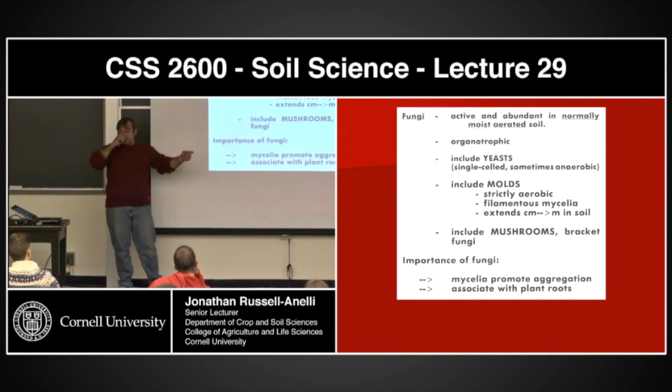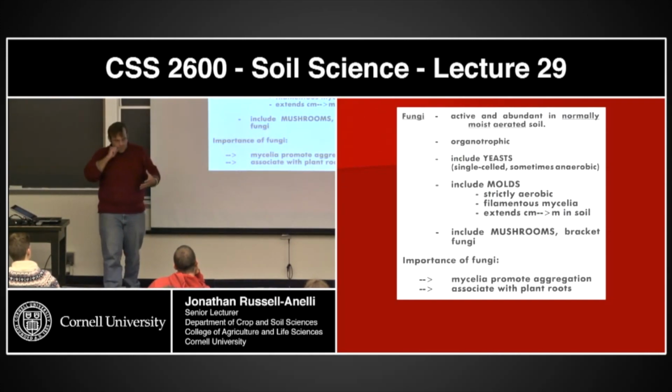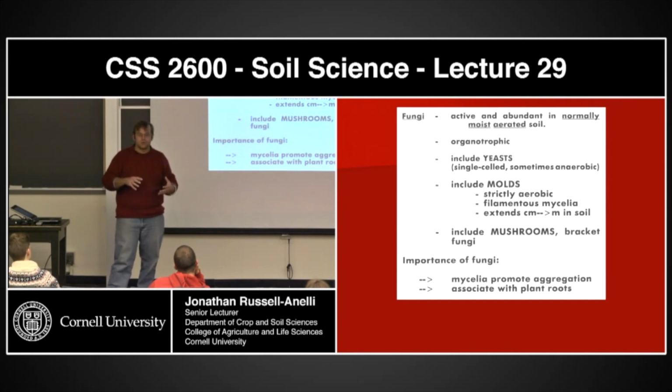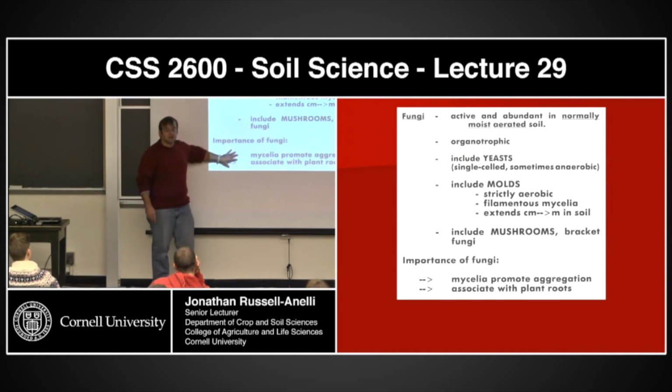The importance of these guys, there's a lot of interest right now in something that's called glomalin. Glomalin is a sort of an exudate. It's actually a lot of organisms do it. It's a stress protein, but what it does in soils is it tends to create aggregates, and a lot of what we think of as granular structure, a lot of that's actually associated with the mycelia aggregates that are coming from the fungi.